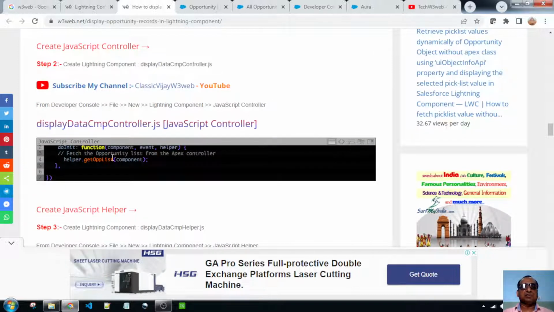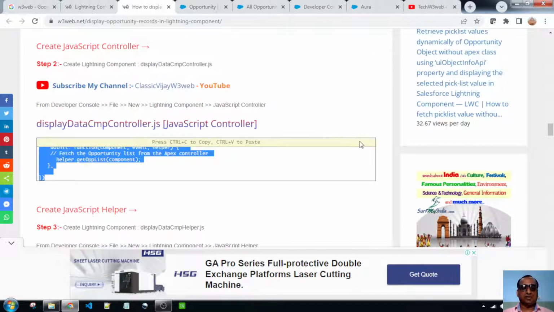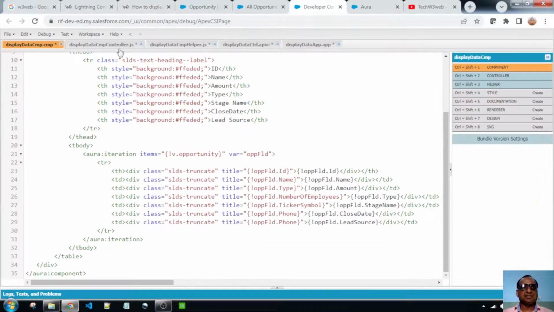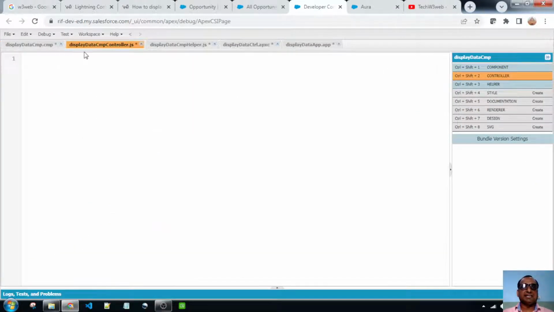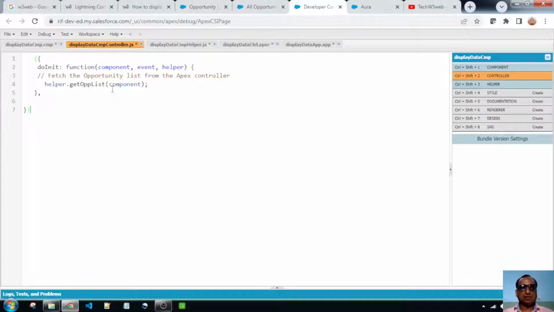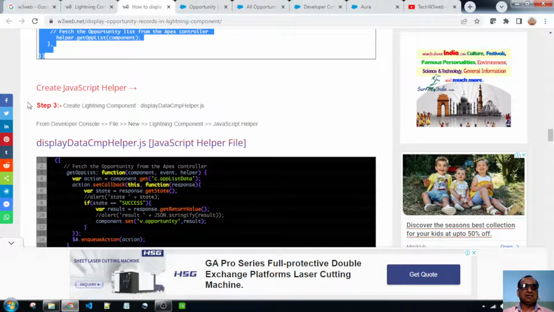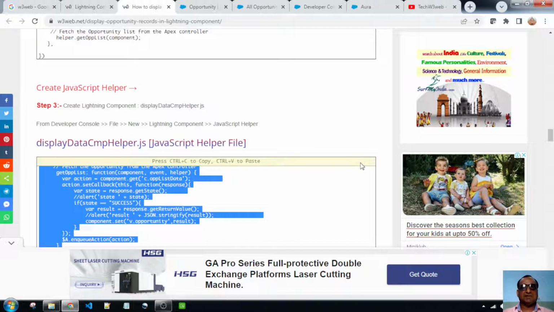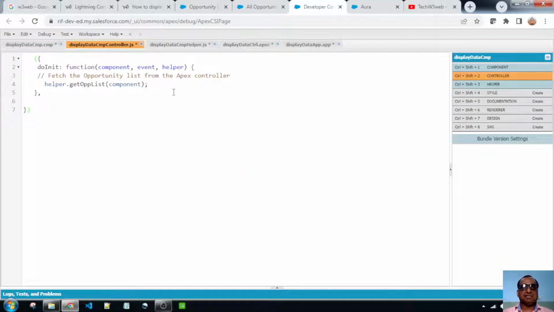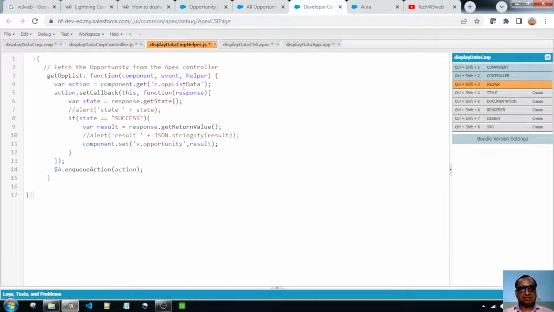In the JavaScript controller, simply copy this code and paste it in the JavaScript controller file. I already created it, so I only paste the code. After that, we need to create a JavaScript helper file. So first, copy the helper file and paste it in the helper file.